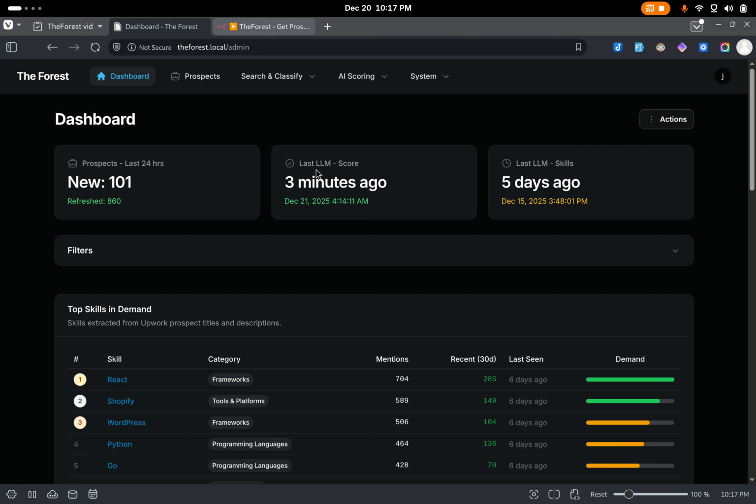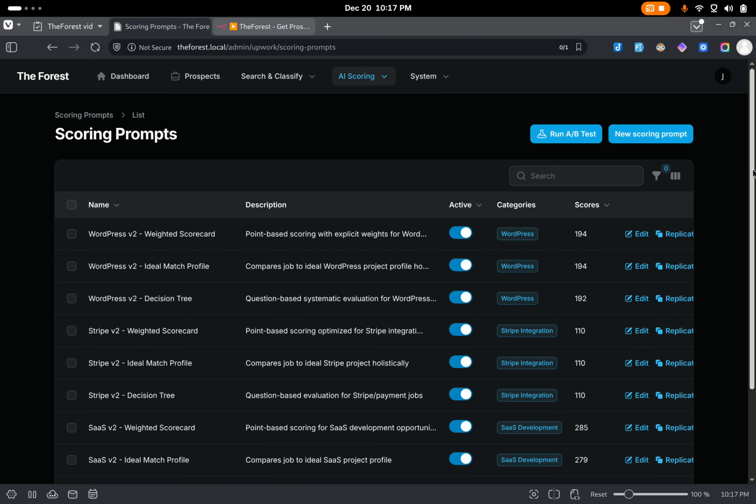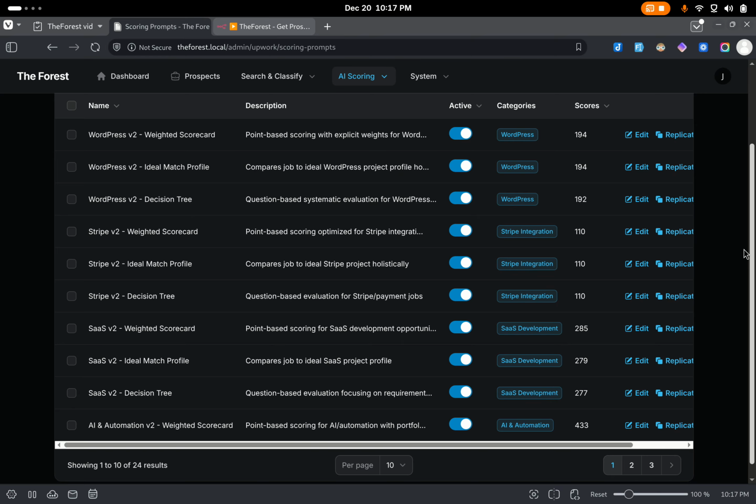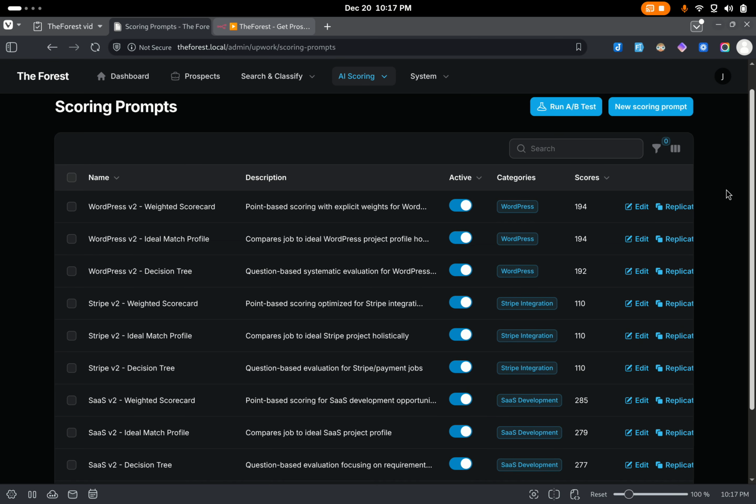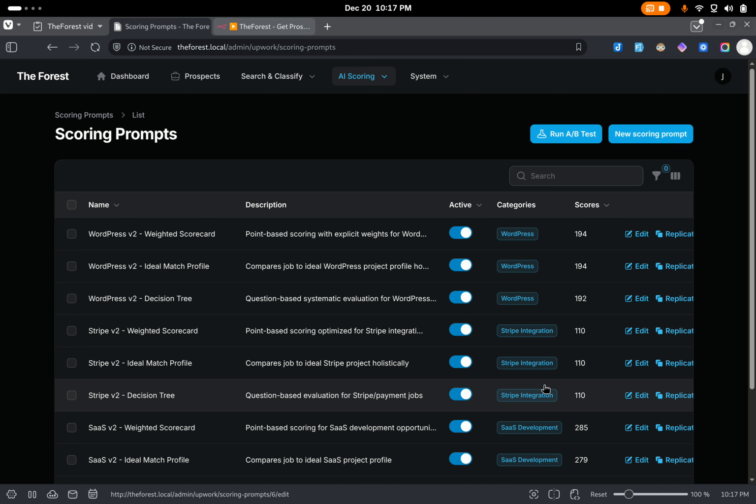The latest LLM score, this is, okay, so I've got ratings. I made prompts that are running on my local gaming machine, with some open LLMs, a bunch of different prompts depending on which category the job is. And I've got 5 different models. So I'm A/B testing. It's A/B, but actually it's like A, B, C, D, E, F, G. I'm doing a lot of testing to see which ones of these are going to work out the best.